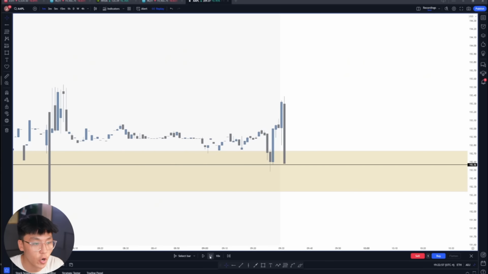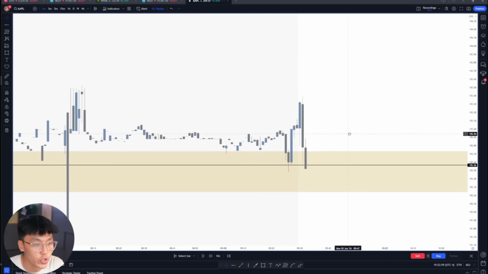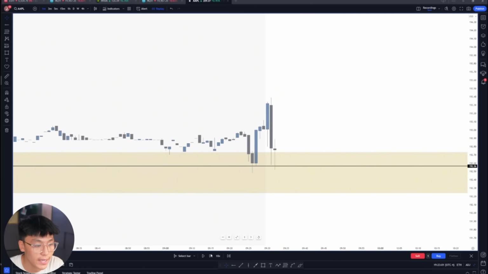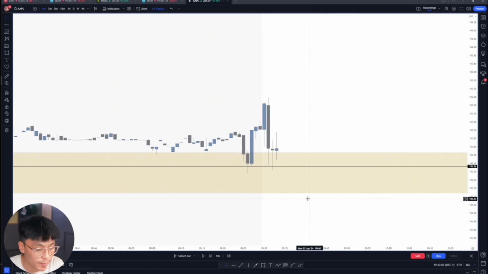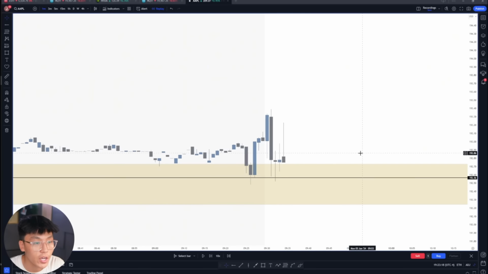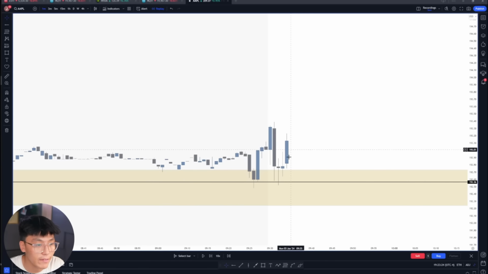You can see price opens here and we end up tapping into our key flip zone and our previous day high. And you can see that price is respecting this level. Price is respecting our previous day high. It's respecting the top of the flip zone as well. And we're not even having a candle closure inside of our key flip zone. So this signals to me that price is very much bullish, and now we're going to wait for our bullish confirmation. You can see right here, price ends up respecting our level. That's our signal to get in after this bullish candle.